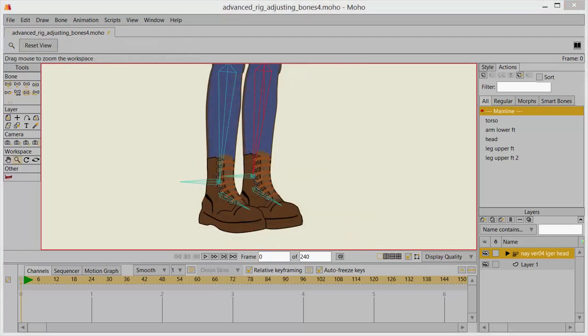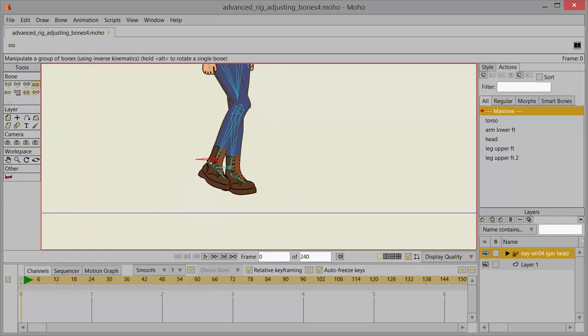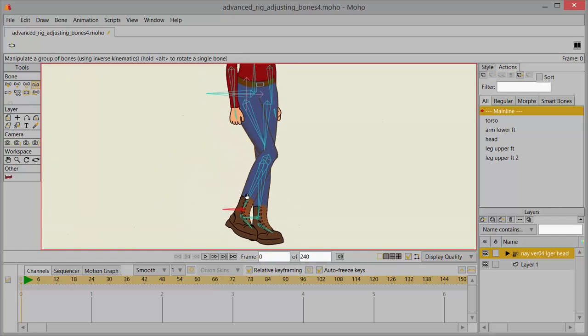Now I've zoomed out a bit, and let's look at what this has done so far. I'll click over here on the Manipulate Bone tool and grab one of these target bones. I guess I should zoom out more. Clicking on the target bone, it's now controlling the whole leg. Now the tricky thing about this is that if your leg bones were really perfectly straight, then you'll have a difficult time moving this, okay?